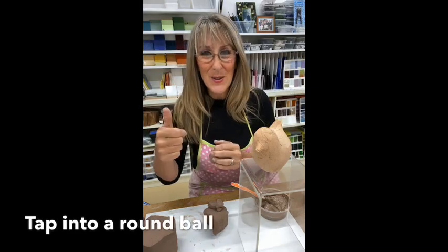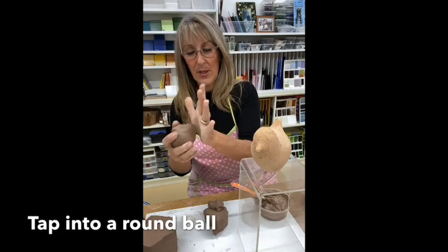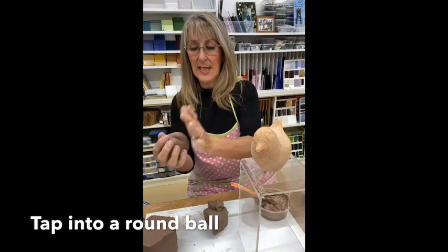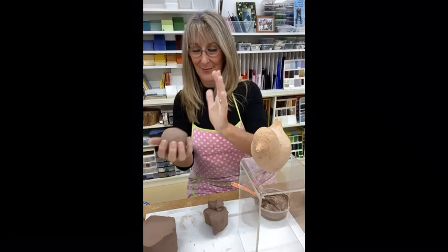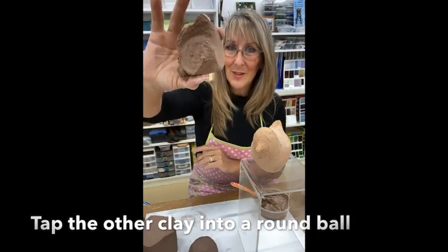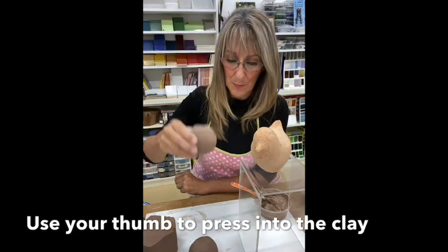All right, for those of you who are staying, what we're going to be doing is tapping this into a round shape. So we're just using our hand, and we're using this part of our hand, and just keep tapping this ball. There you go. That's one. Okay, we've now got our other ball.